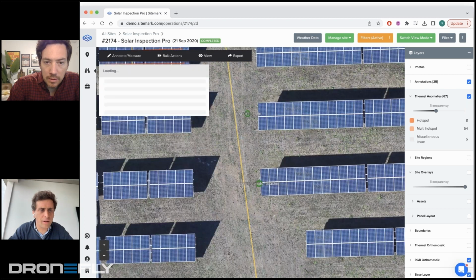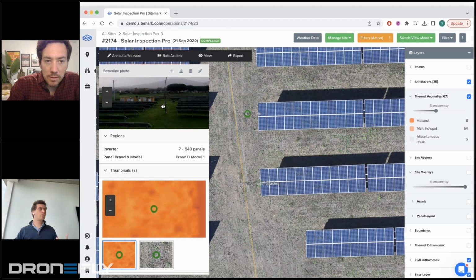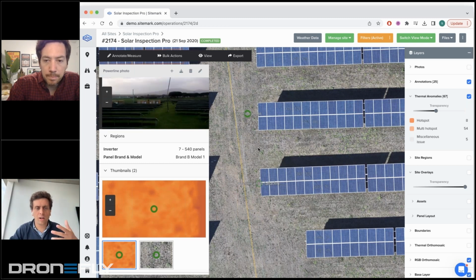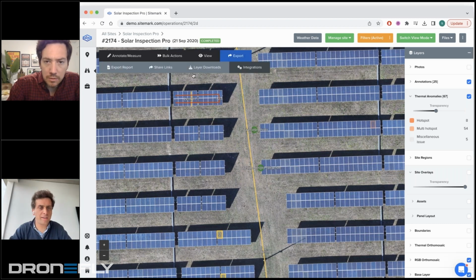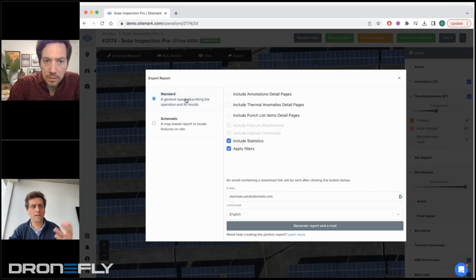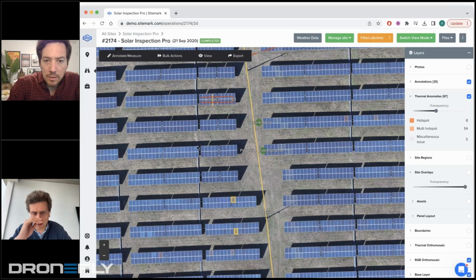app, I didn't talk about it, but you can take photos on-site taken from just smartphones. So you can integrate all of that into a nice platform. So quite quickly, you can really see how powerful the platform can be in terms of finding problems, ticketing them, prioritizing. You can export, share. There's a million ways you can do reporting. And that's really it on, let's say, the thermography side in a nutshell.